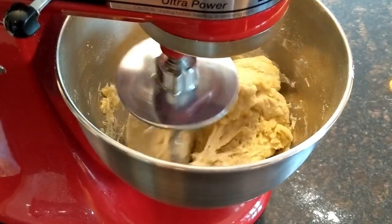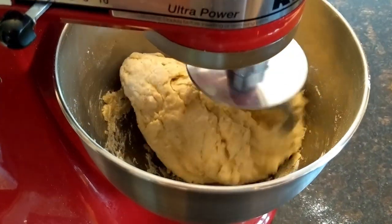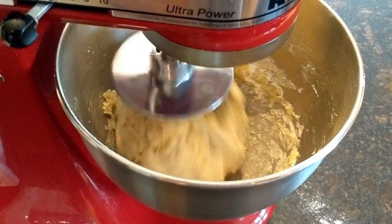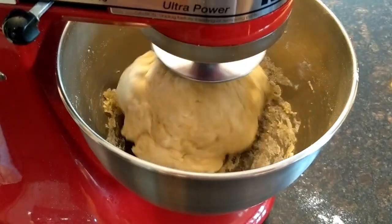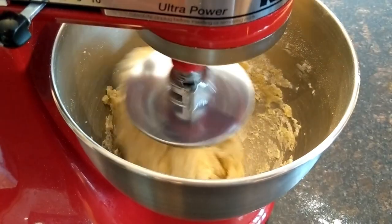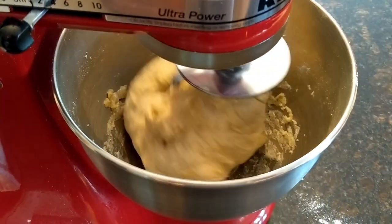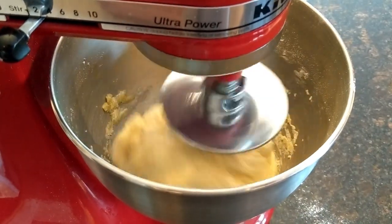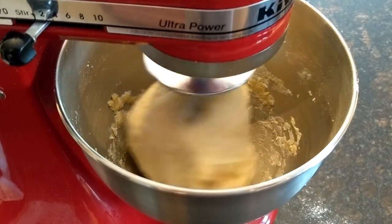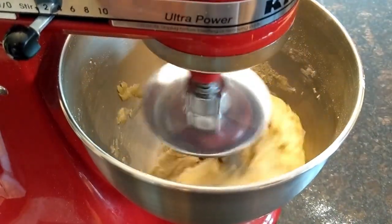As you can see, it's working up nicely. It's starting to pull more and more away from the sides. Give it another minute or so and this will be perfect. These KitchenAids are wonderful. You can use different types of things — you can even use your hands. Typically, as you've seen in my previous recipes, I do everything with a little handle. But I wanted to show you that you can use these nice pieces of equipment. Keep all the work out of your shoulders and arms, and just do it the easy way with this KitchenAid.